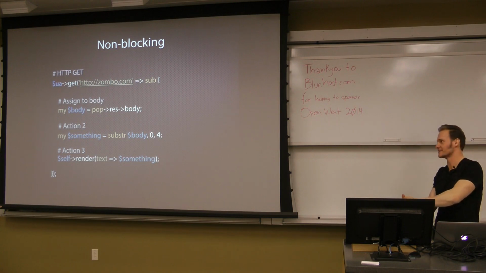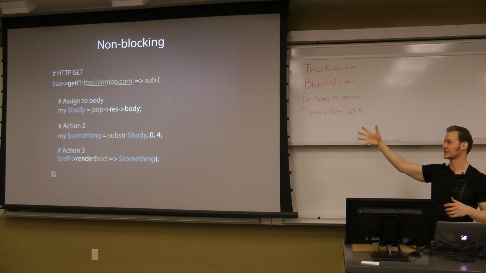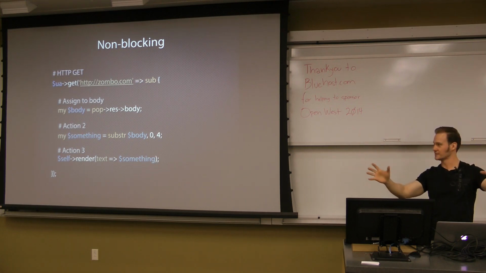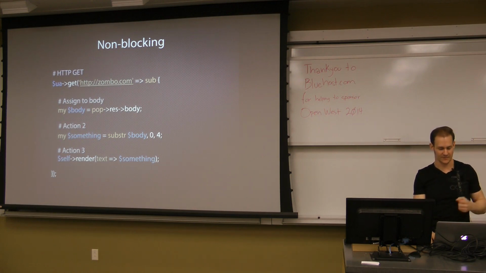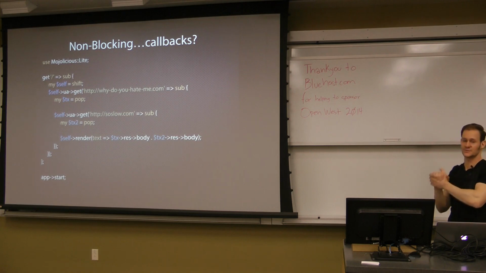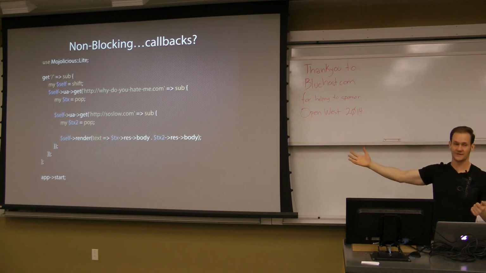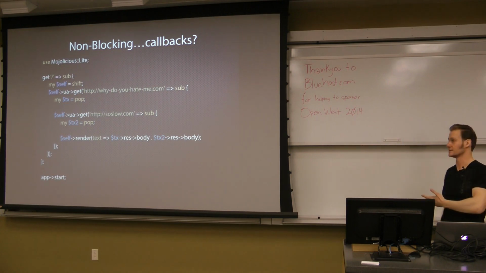Well, what happens if you want to do sequential things? You want to do two non-blocking actions, and you want them to happen after each other. If you were to do another GET request just underneath this, they would both fire off at the same time. And we want to be able to process both of them together. Well, you could do this. This is pretty easy. We know we can do callbacks, so we just do a GET request, we pass it a sub, and inside that sub, we do another one. And that works just fine.